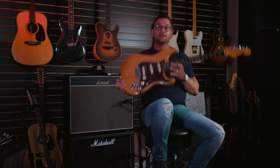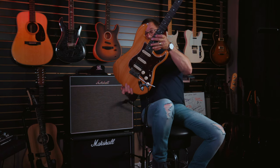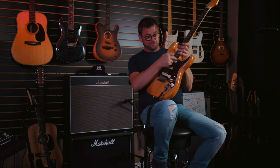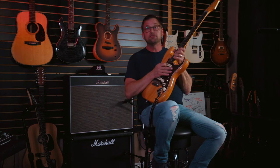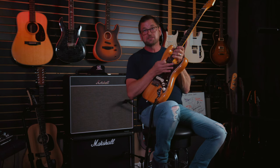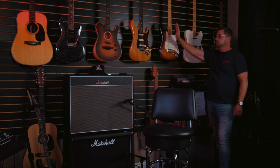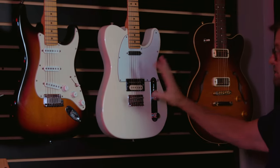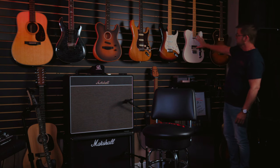Love it. The Fender Stratocaster American Ultra HSS, humbucker single single. Gorgeous guitar. It's a shame that I don't have four arms, because this would never leave my hands, nor would that. This thing here is like an old pair of boots. This is just the most comfortable, beautiful guitar. It just makes you want to play, makes you want to do old blues. It just makes me want to crawl back to my youth. The Telecaster is the same kind of guitar as the Stratocaster in that regard. So that's a beautiful guitar too.